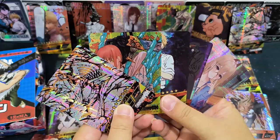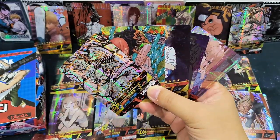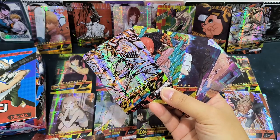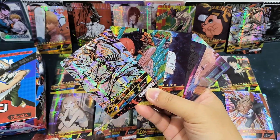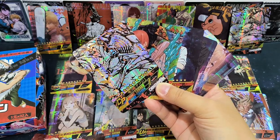I must say some of the cards, the designs are actually quite nice, very colorful too. It's just a pity it's a low quality card. I would say below average. It's similar to the Slam Dunk box that I opened previously. It's just $1 per pack, and there are 32 packets. Inevitably, the cards will be repetitive, and there's not a single card that is really rare.